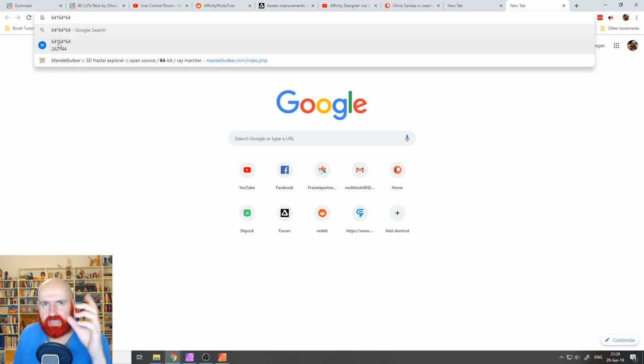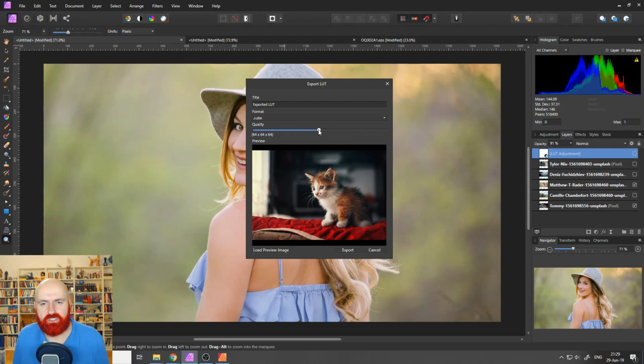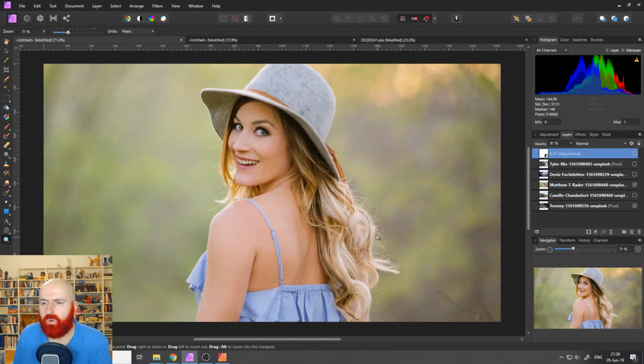So a lot more steps in between, because otherwise it would be interpolated, calculated up from the 17 to a higher value. In this case, I already exported it at this higher value, which also makes the LUTs kind of big. Every one of those is about 6.9, almost 7 megabytes. So it's kind of big, but it's also better quality.